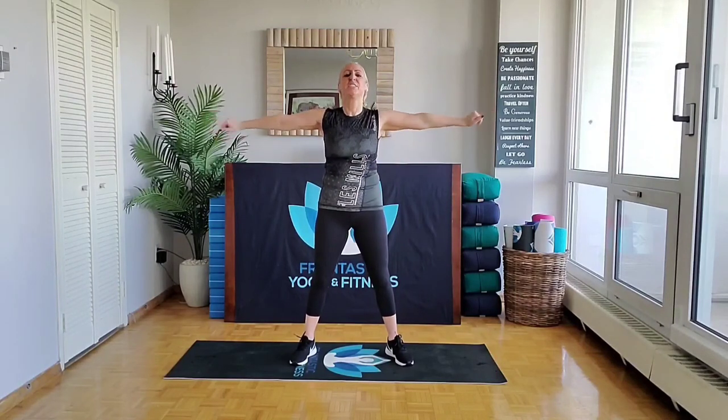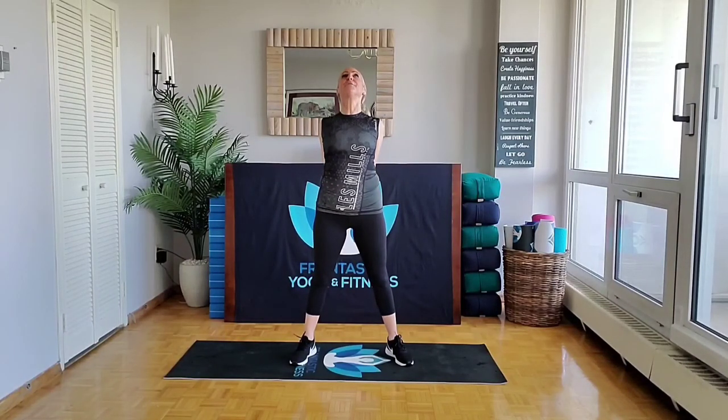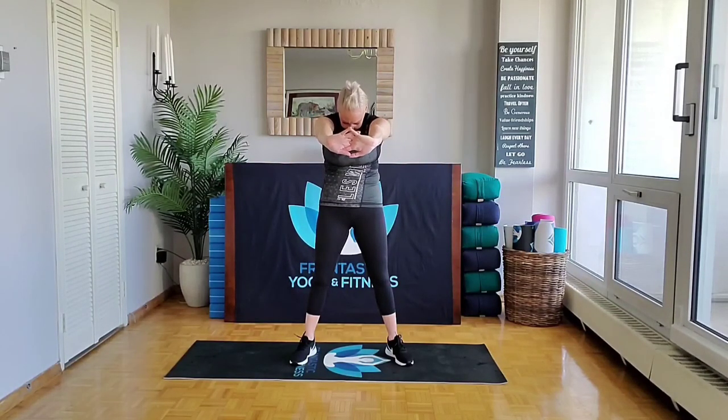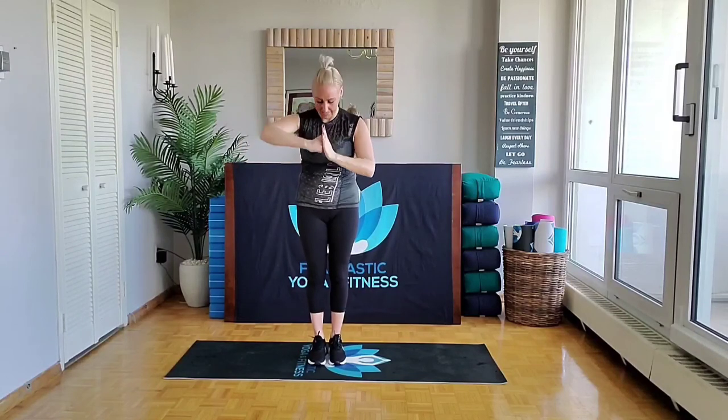Open arms up. Let's stretch the chest. Hands behind, interlace. Squeeze the shoulder blades. Press knuckles down. Lift the chin. Move forward. Let's stretch the upper back. Interlace fingers. Push forward. Separate shoulder blades. Tuck the chin down. Lift your arms and chest. Release the arms down, roll the shoulders. Step it in, one blade, one fist.